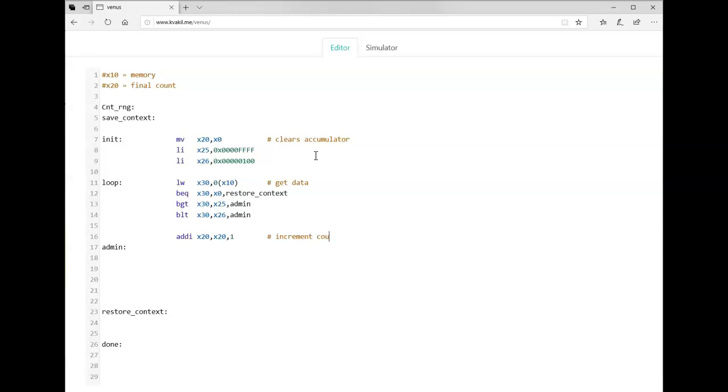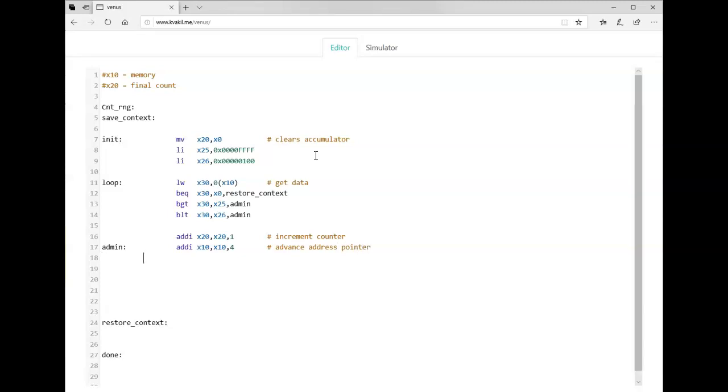Okay, so I could have done this in different ways, but this is the easiest way, and essentially it avoids an extra jump instruction. If it makes it here, the admin part of this is essentially just to increment the address pointer, which is x10. Because I'm working with words, I increment it by 4. And this is advance pointer. I like saying pointer. It sounds like C code.